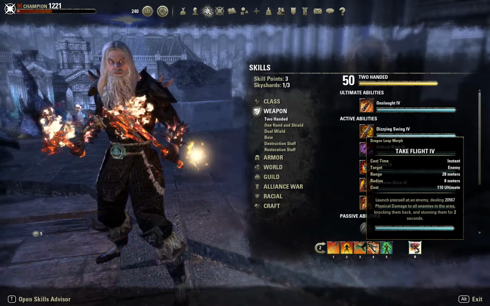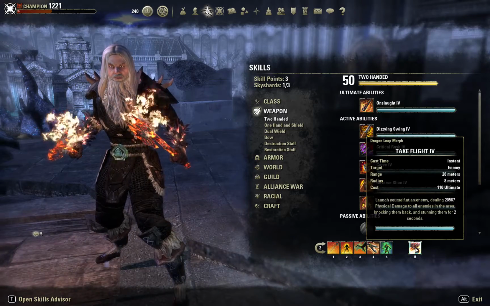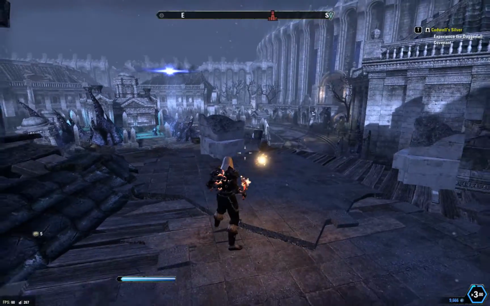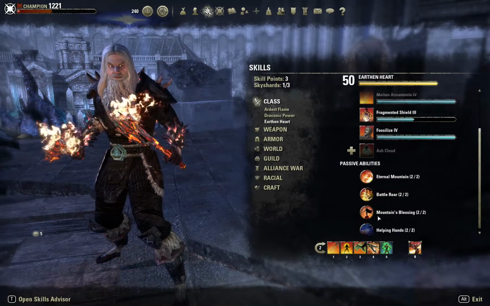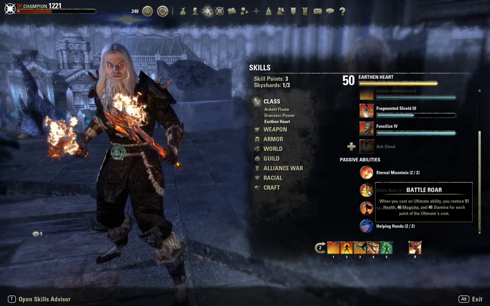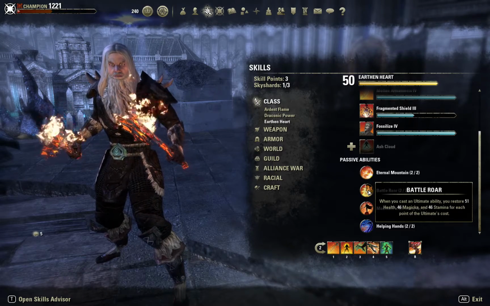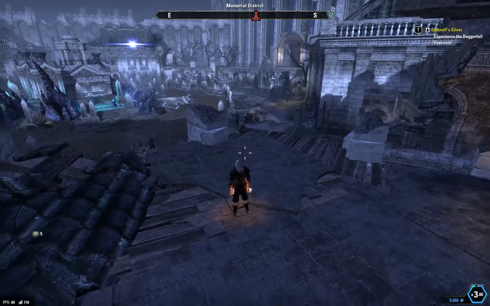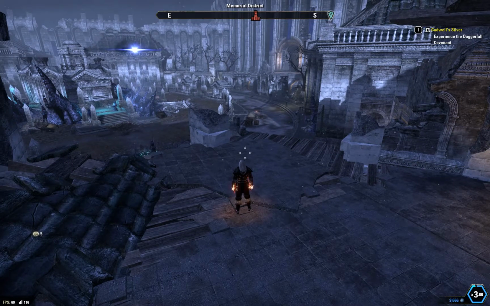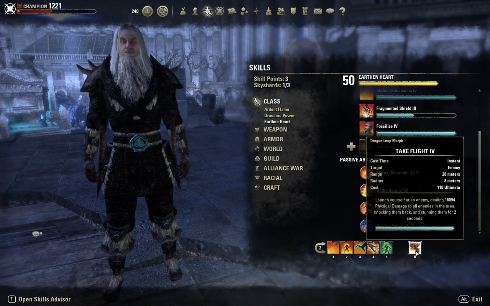We're sitting at 20,000, and it only costs 110 ultimate. And of course, on a DK, the Earthen Heart passives, Battle Roar will give you a lot of resources back. So anyway, that's what I've used, and it's an ultimate you can use frequently, and it hits really hard all at once.